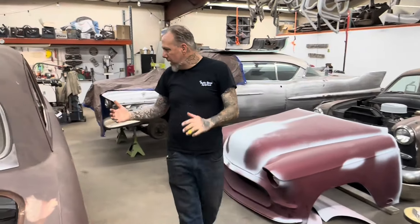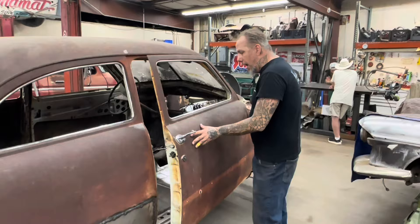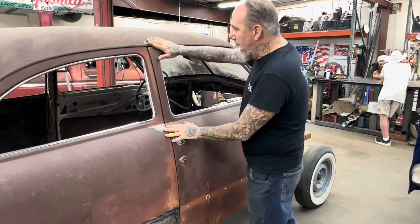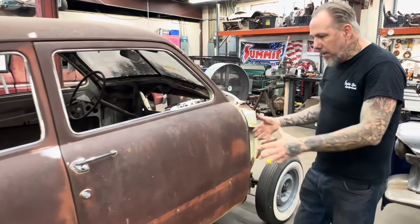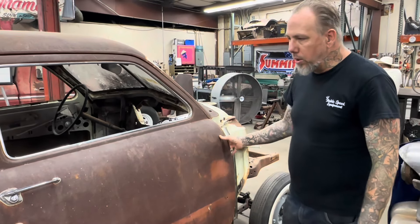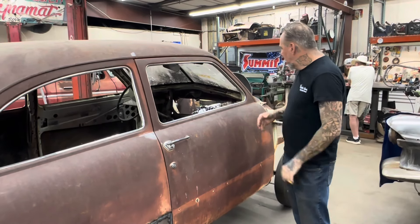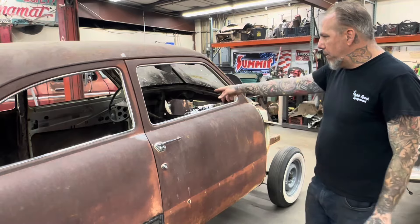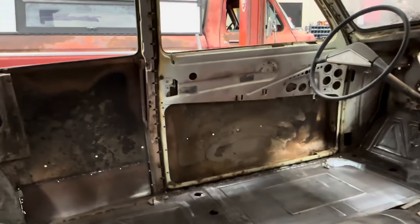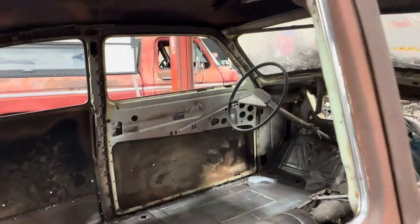I'm so excited — I finally got this door on. It was a lot of work. I don't know if y'all remember how messed up these doors were. It would not close, it would overlap about a half inch. I ended up beating the door in — if you've watched the other episodes. I put new bolts in here, stretched the hinge a little bit to compress it closed, and had to hammer it shut. Now it fits like an actual car. I have both doors on now. The other door's a little funny but it does fit and it does work.